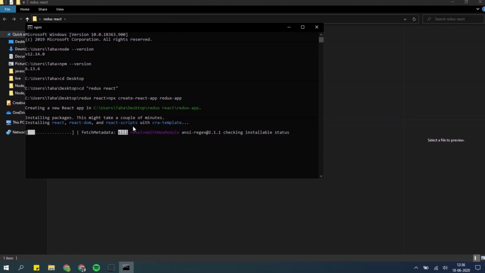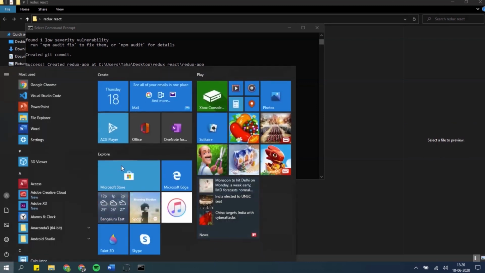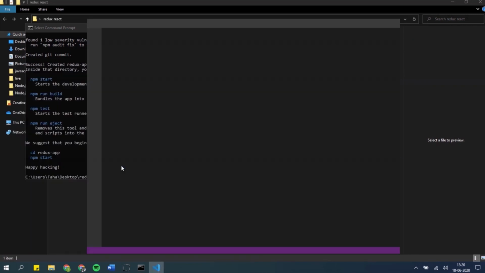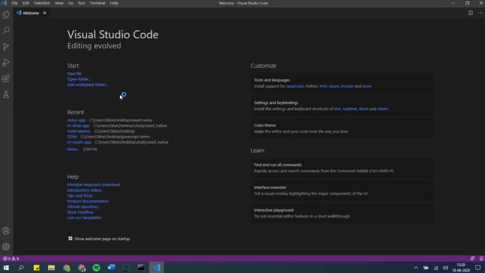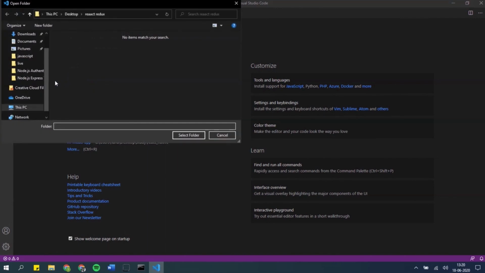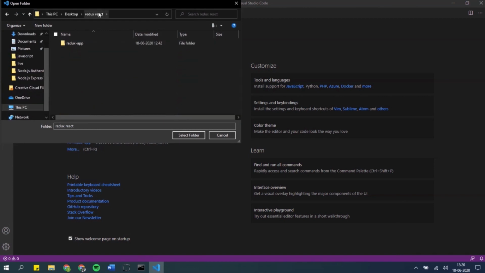So it's installing the different packages, React, React-DOM, React scripts, and there we are, we have everything installed. Great. And these are just different commands you can use. It's recommending that we select npm start to get everything up and running. So we're going to use Visual Studio Code to do most of our work here. VS Code is an open source solution for scripting. It's available on all leading platforms. It is from Microsoft, but it is open source. And there's just a ton of stuff here, but we're going to go ahead and open up the folder we just created on our desktop. And so here is the Redux React app. And we're going to select that folder.